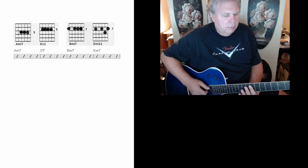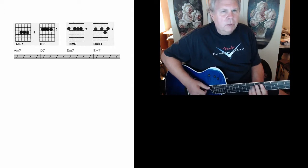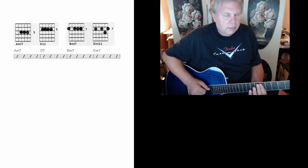Okay, so for measures 25 through 28, we have A minor 7, D7, B minor 7, E minor 7. And now we're doing something really simple, A minor 7 with one finger, and then D11 with one finger. Not much difference there. And then B minor 7, and then E minor 11. Okay, so that's really simple. Hardly any movement there at all.